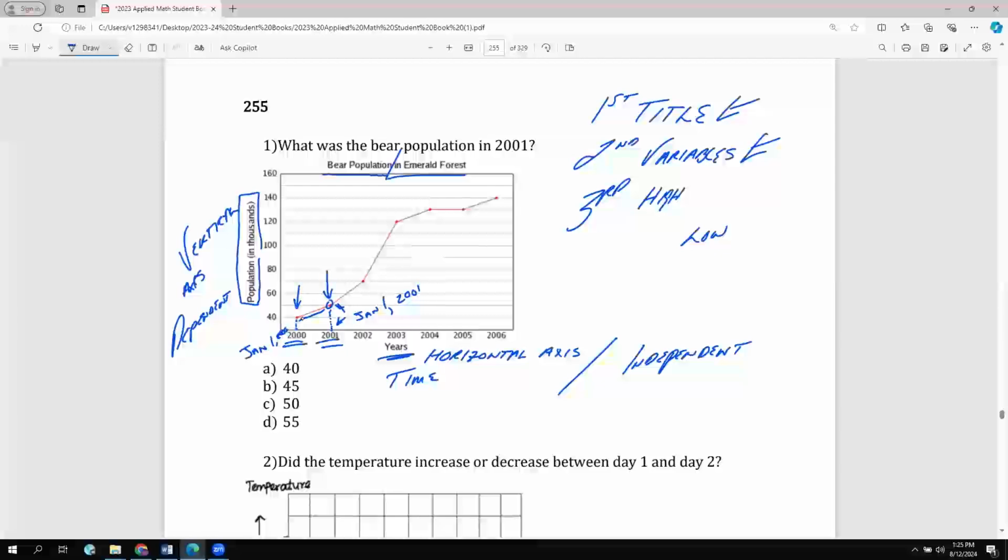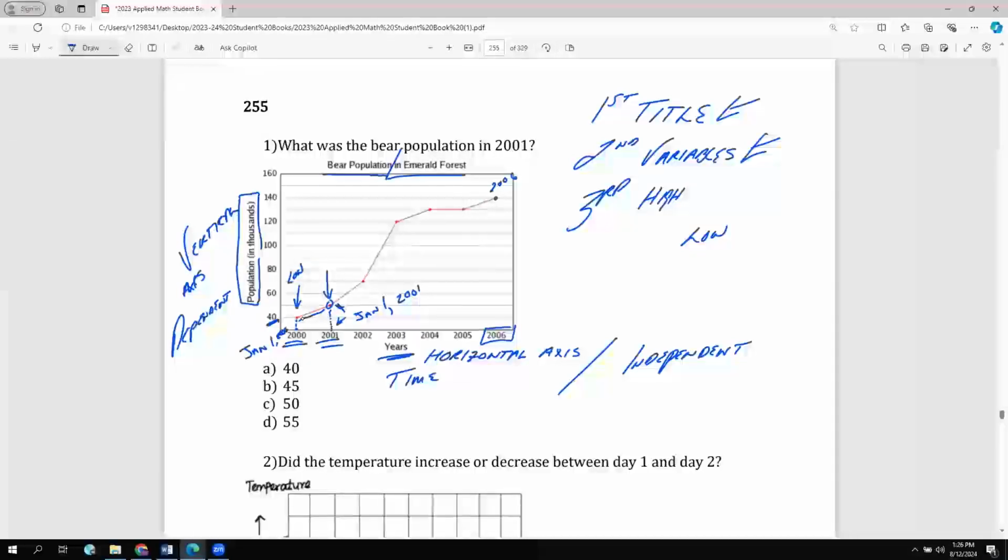Again, let's go back to the high and low. Okay, lowest point. Well, it's the first one we've just described. If I look at the low point, it would be 2000 at 40,000. So this is my low point. And I'd say, okay, good. What's my high point? You'd say, well, if I look at the continued points, I'd say, well, okay, here's one way up here at the top. I'd say, okay, that year is 2006.